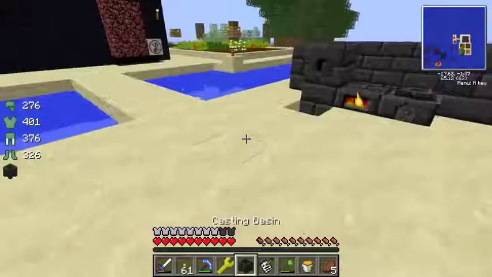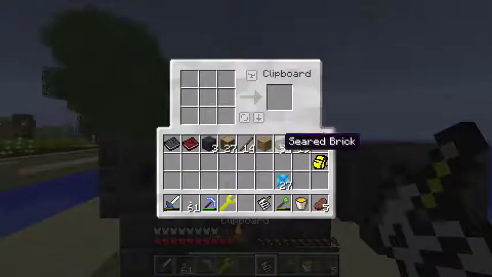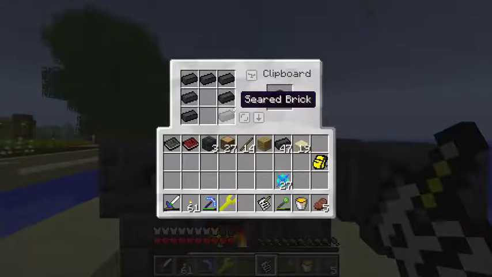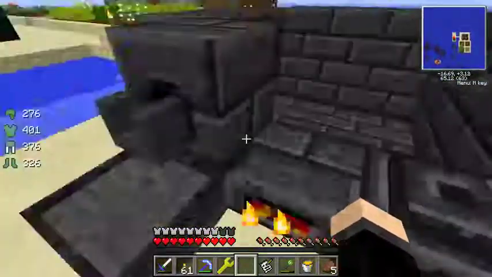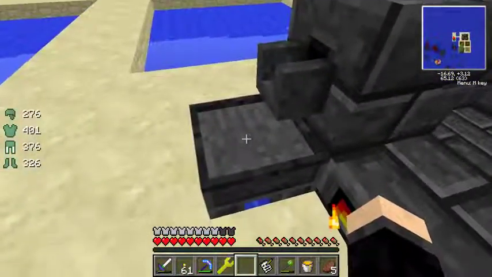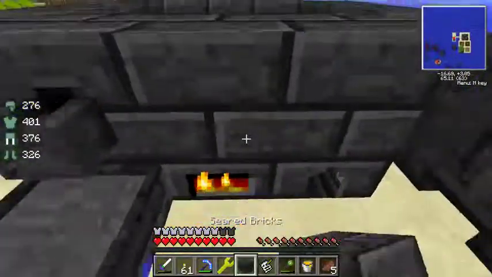Casting basin. Actually, we won't need our casting basin just yet. We will need this. It's an upside down version of the casting basin with seared bricks, and you get a casting table. That's what we're going to be needing first. So put that under the drain when we have a bunch of liquids in here, so we can pour out into casts in here to make our thing. So put that there and there.